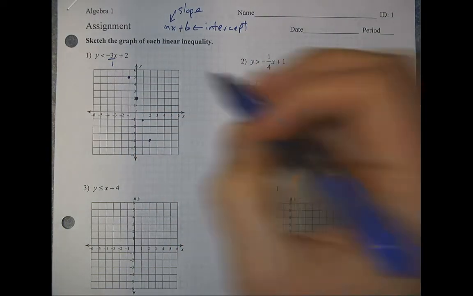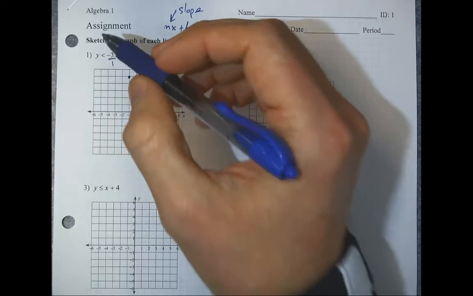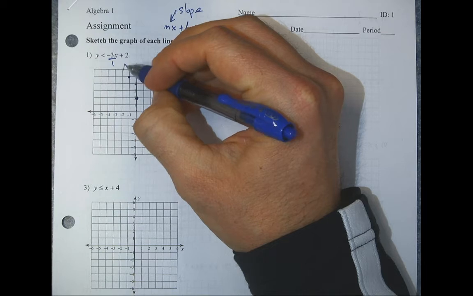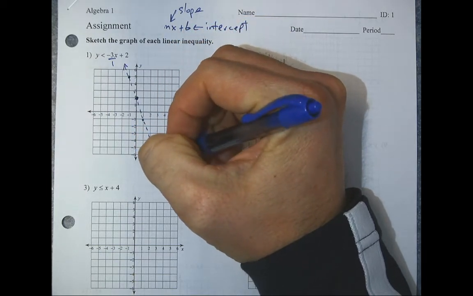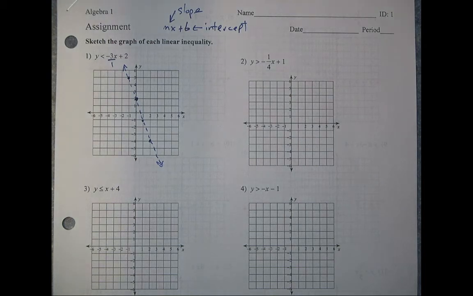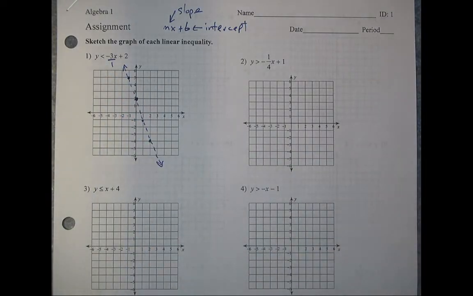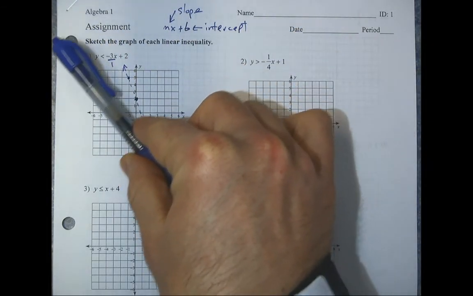To plot this out, first of all, this says less than. Before we even worry about shading, it does not say equal to, and equal to would have a solid line. So we're going to draw a dotted line through those points, meaning the line is not included in the solution. If a point was found on the line, it would not make this true. It does say y is less than, so we need to shade the area that's less than, which would be underneath. Since you can see it tilted this way, above would be this, below would be here.